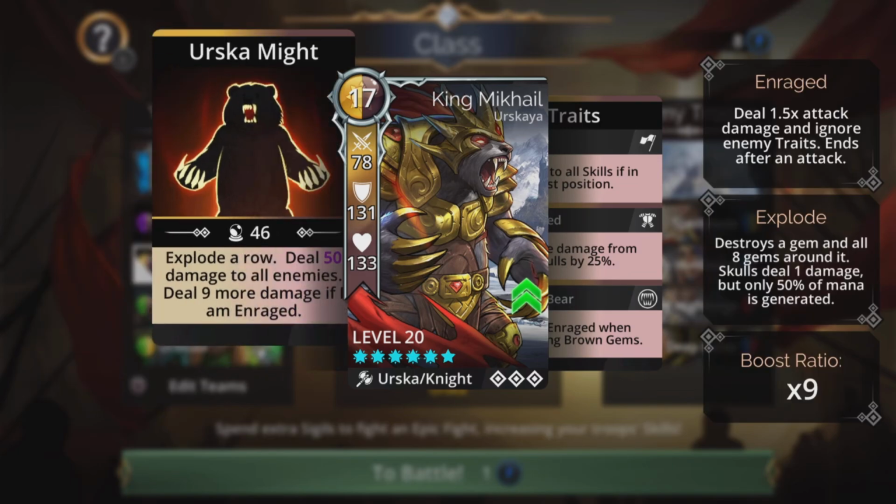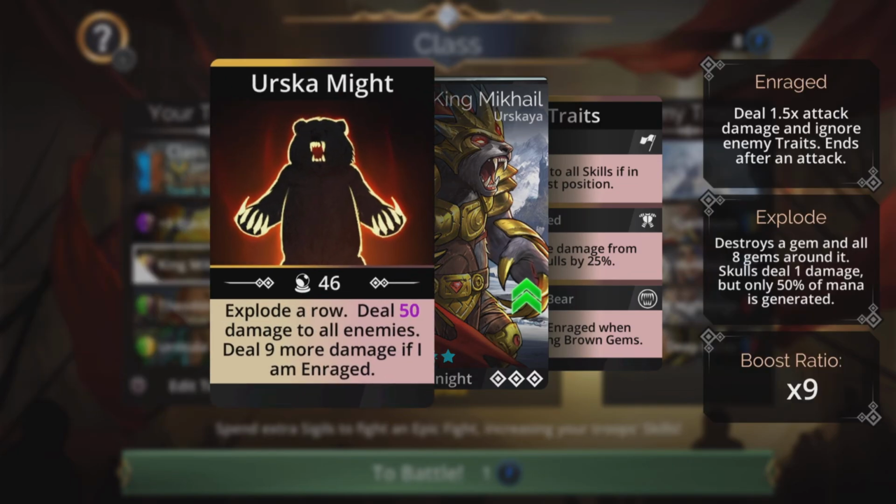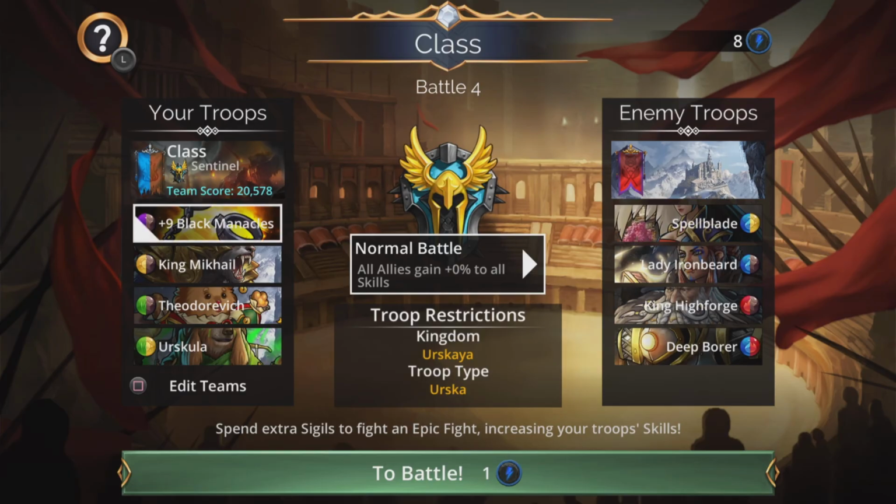You can use King Mikhail to explode a row, and when you cast him, make sure you cast it in that row that takes out that Wish Gem and gain the benefits from it. And then repeat the process. Most of the time it'll charge up Black Manacles or King Mikhail, and then you just cast King Mikhail again, explode that row, doing the same thing, doing the damage, taking out the Wish Gem, and carry on.